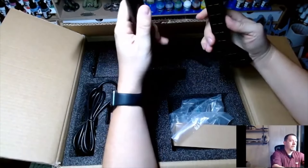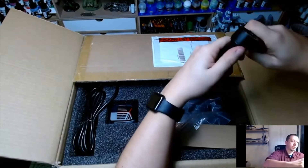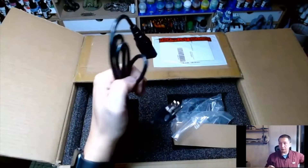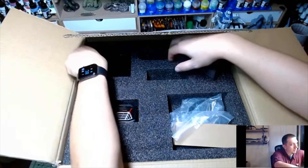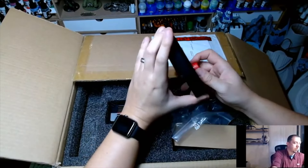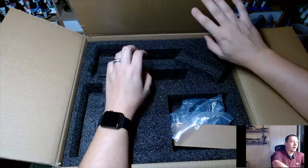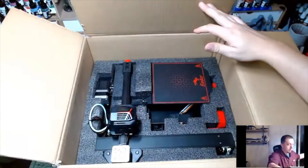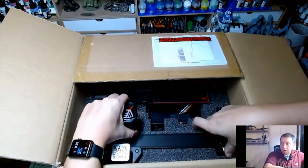We've got the filament arm that just locks in place — nice offloading arm. The power cord, the control screen — it looks like one internal unit. I like the knob; it's very nice compared to others. The build plate is about the same size as a Prusa Mini. Now here's the main unit itself — the bed size is the same equivalent as the original Ender 2. It comes with a magnetic bed, which is going to take me some getting used to since I prefer glass beds.